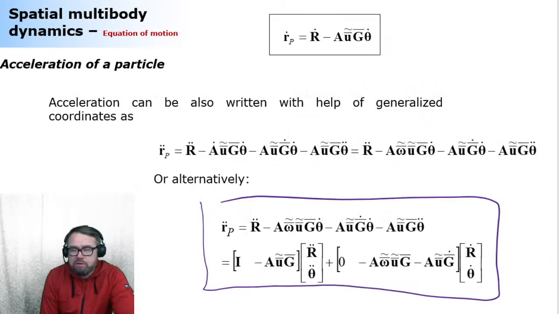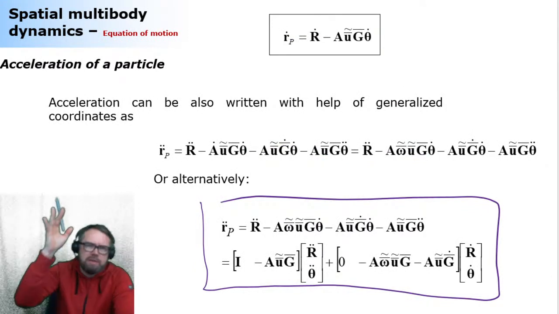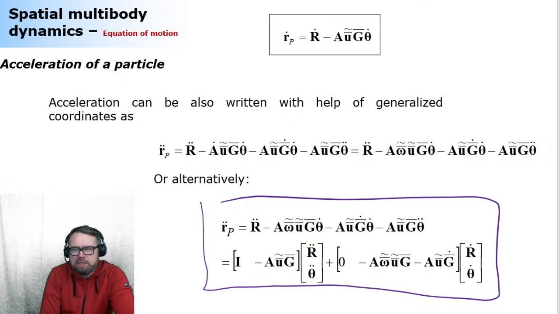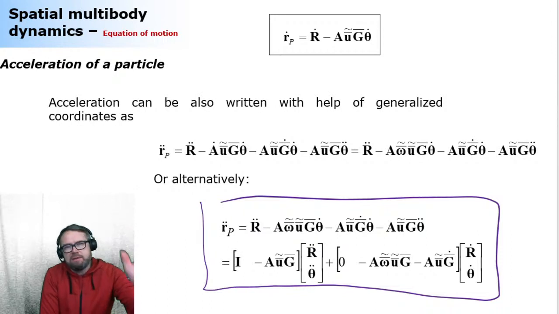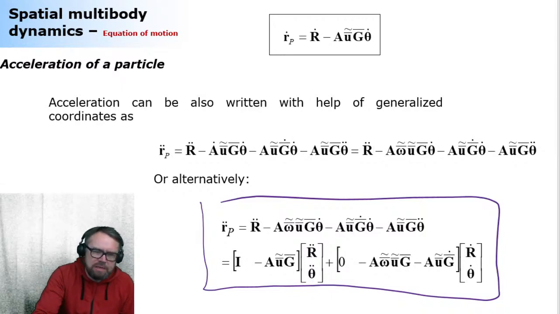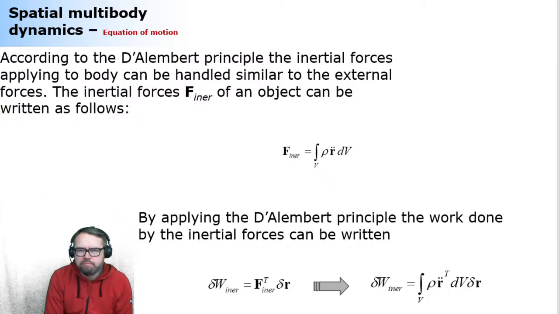Okay, so here is our acceleration. And now hold on. I'm going to simply substitute this into my virtual work of inertial forces, and I'm going to end up with the mass matrix and the quadratic velocity vector. And yes, there's going to be a big mess. They're going to look very bad. That's okay, because what you need to know is this concept, which I'm going to rephrase in your mind before we end up in a midterm exam.